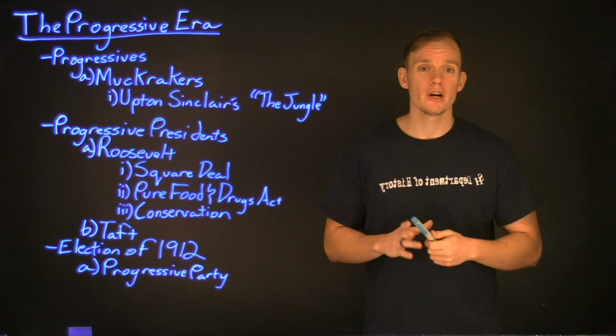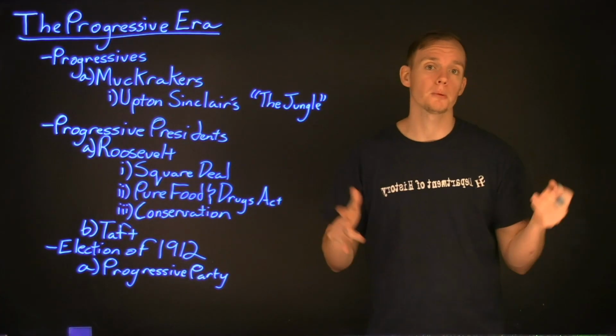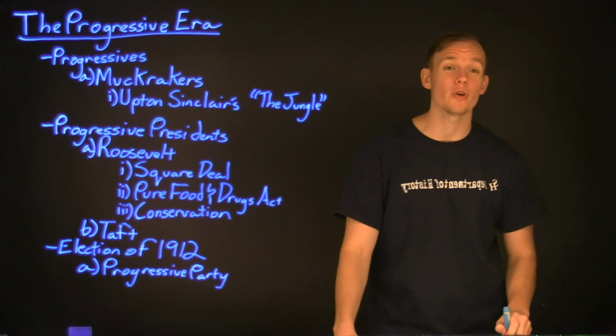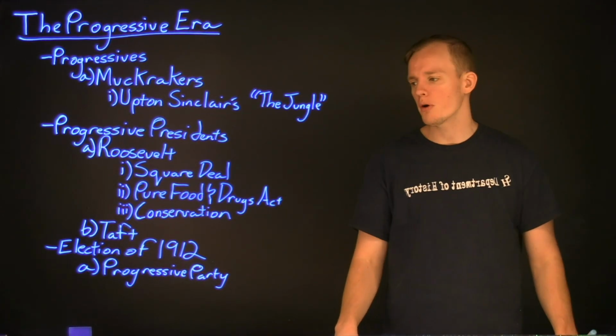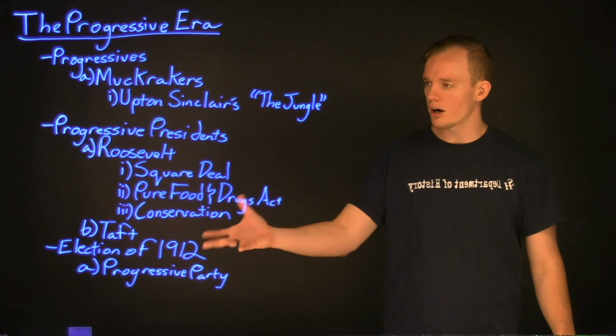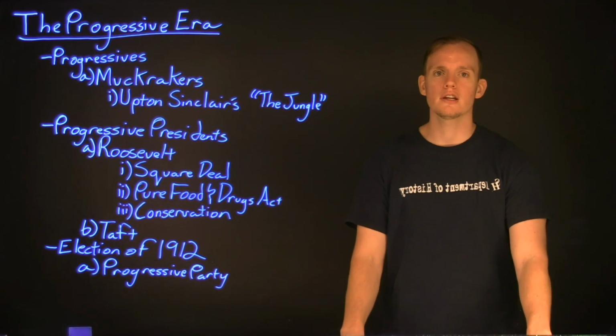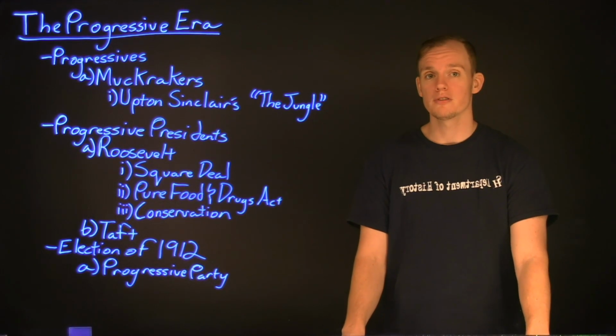Now, what will characterize the election of 1912 is a split within the Republican Party, and we'll see that Roosevelt, even though he forms his own third party, would prove to be a very formidable opponent. We'll see that many Republicans would often flock to Roosevelt's side for this upcoming election. And there was a real possibility that the Progressive Party could disrupt presidential politics.